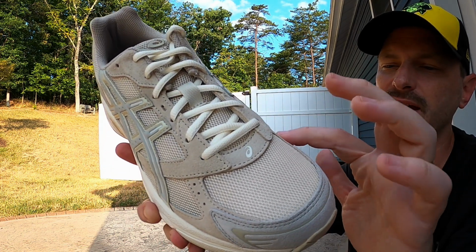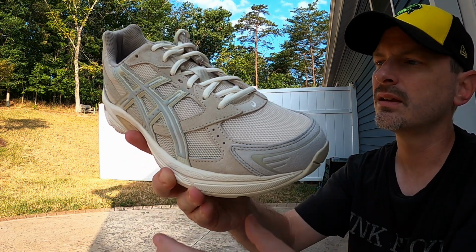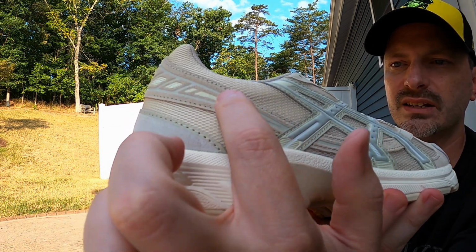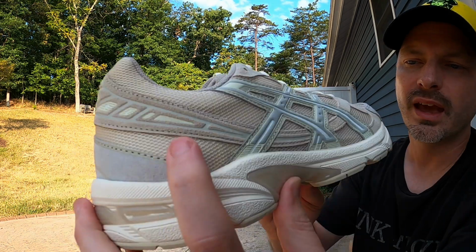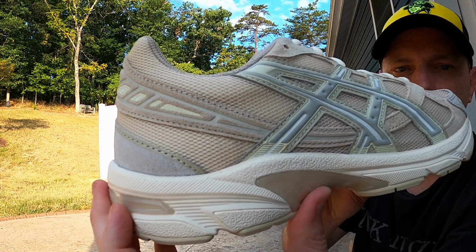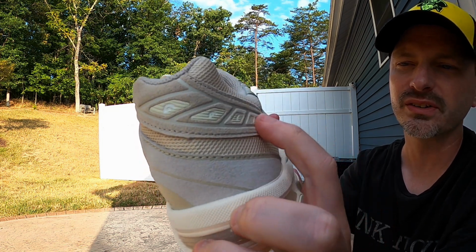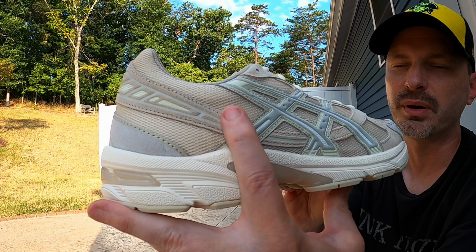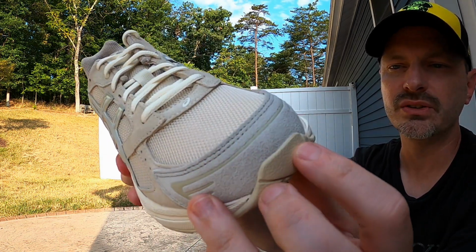We've got the tan on the base, and then it's going up the eye stays, and then we also see that tan suede kind of wrapping around the heel, up around the collar. And I really like these lines that they press into there. I think it makes the shoe interesting looking. But it looks like that is almost like an off-white or a very, very pale green color. And on the very front of the shoe, we have a nice gray suede.